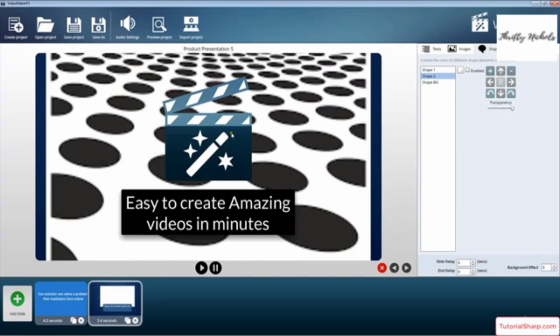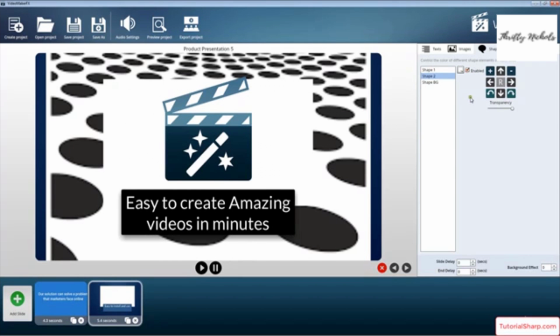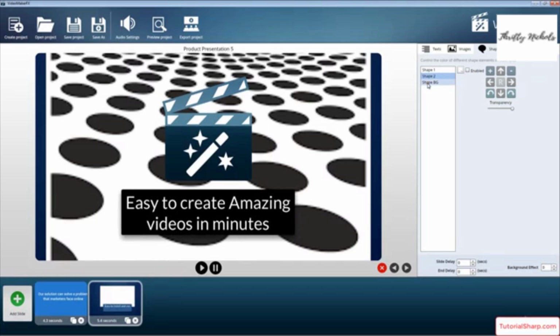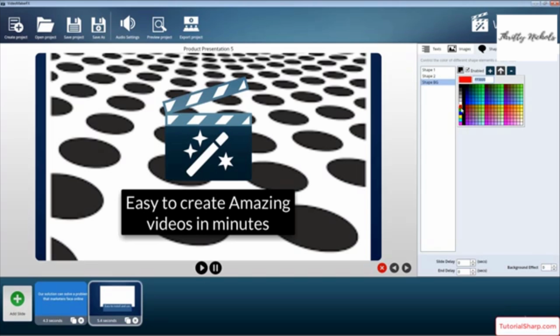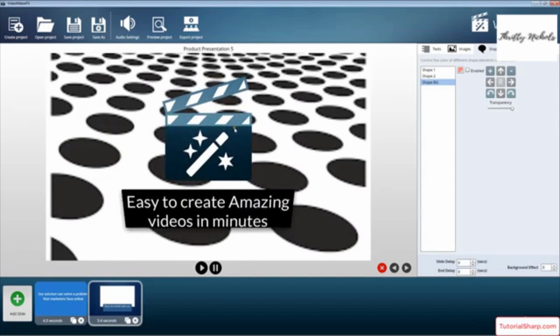So what I was saying earlier, where if you've got a graphic, if it's a PNG file, and maybe you don't want that kind of border around it, that background around it, you can always remove out the shapes by enabling or disabling them. So just it's disabled, or you can enable it with a checkbox. So again, this was maybe something that you want to remove out, as well as the background shape. I believe that this image isn't a PNG, so it's a full image. So again, we might want to just remove that out, because there would be really no purpose if we already had our background that we're using.